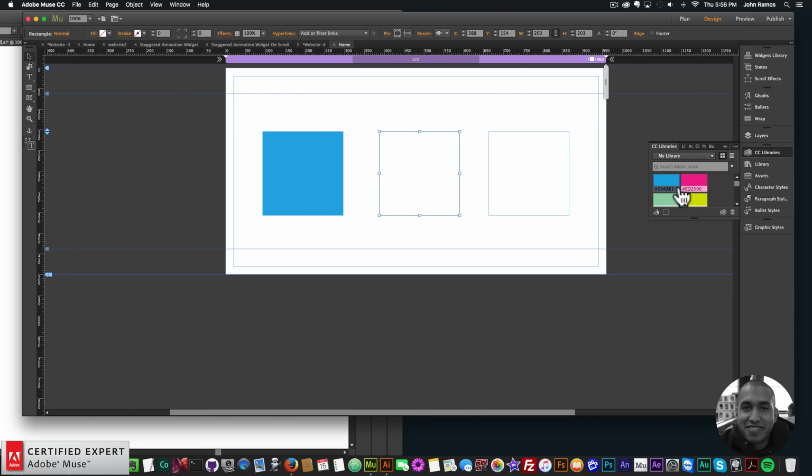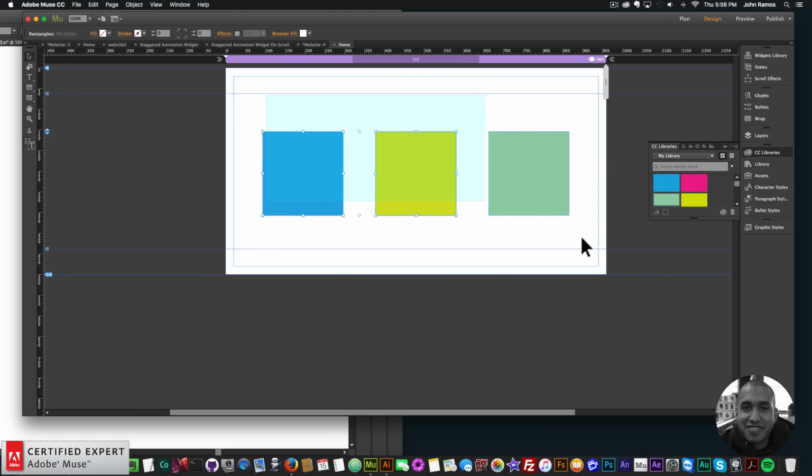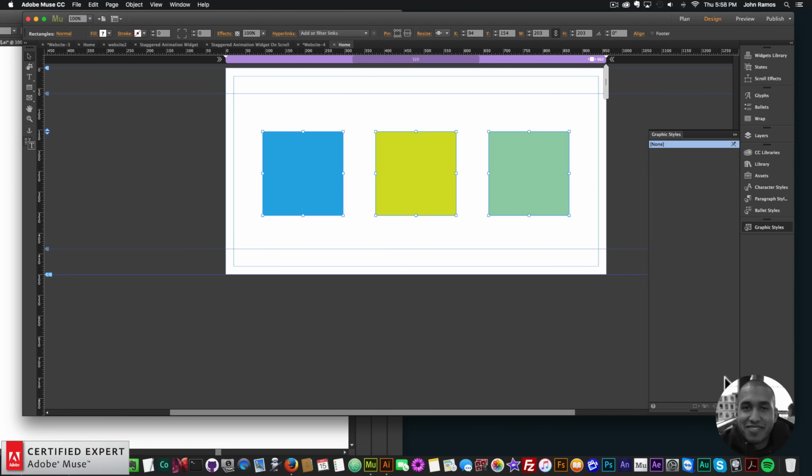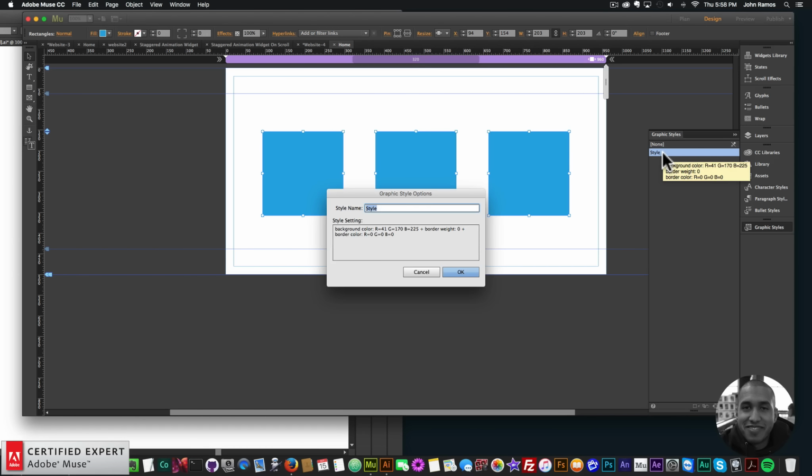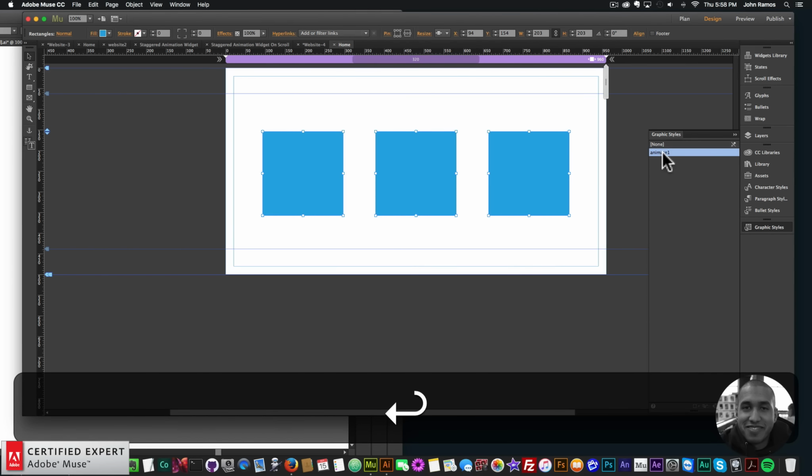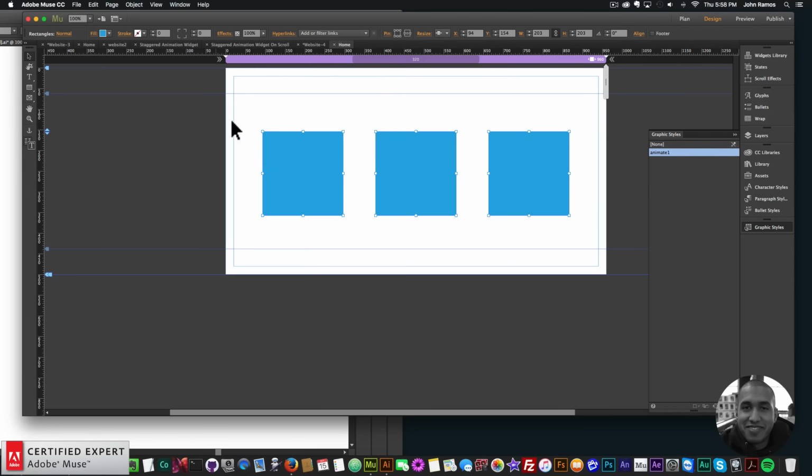let's say I color these random colors just like this. So we have these 3 colors, and let me align them a little bit better. And I'll go ahead and apply the graphic style name animate1 to all of these. So we can see when I applied the graphic style name that it changed the color for all of these elements, because it started with this element and applied that graphic style to these elements as well.